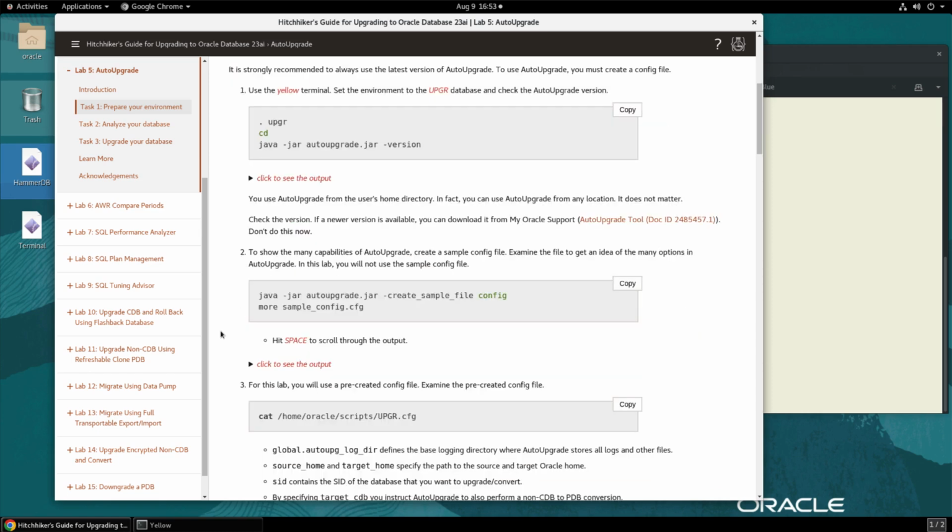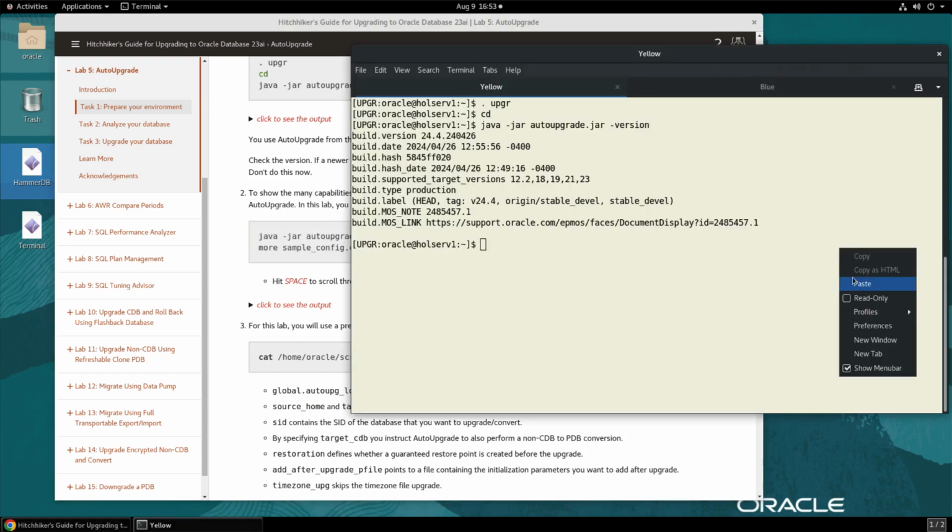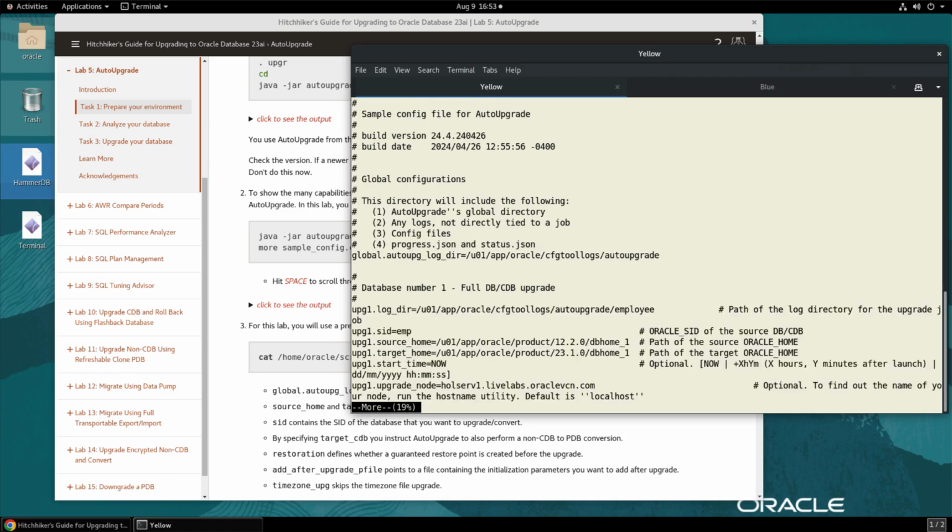Then AutoUpgrade could create a sample config file, and we will do a quick check here. The sample config file, let me go down here. It shows you a lot of comments with the hash sign. So basically only these few here are real parameters.